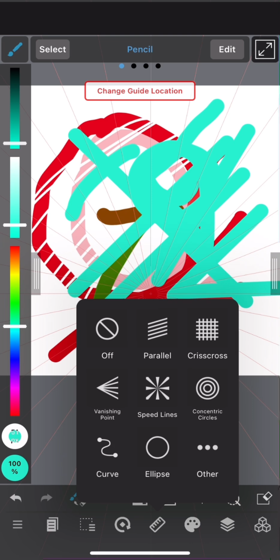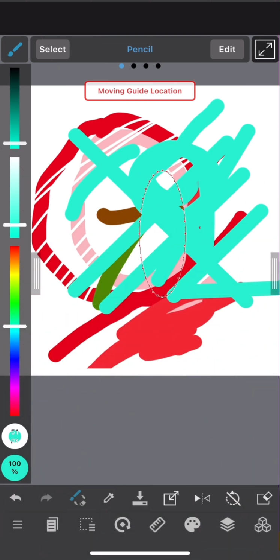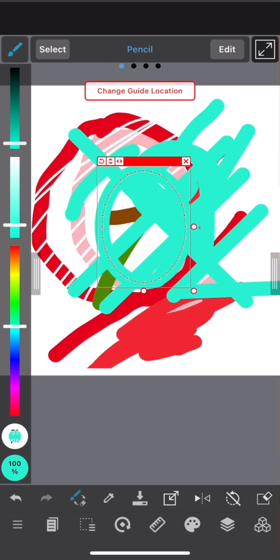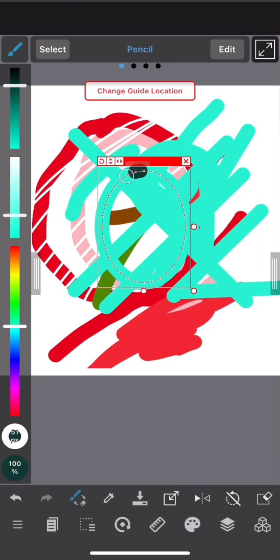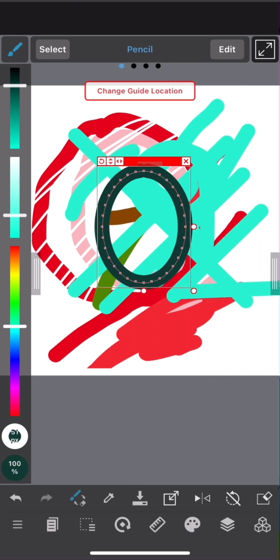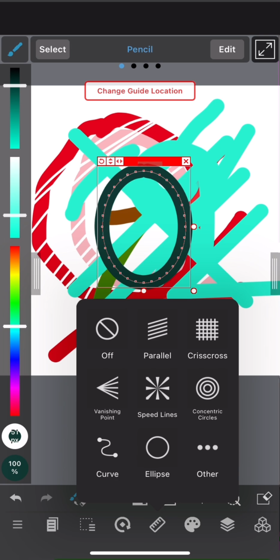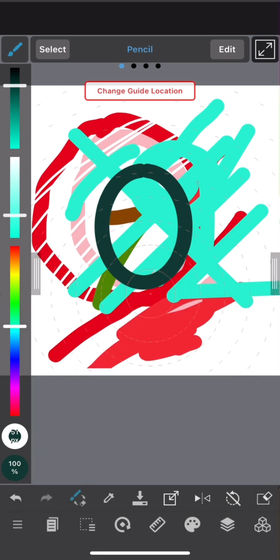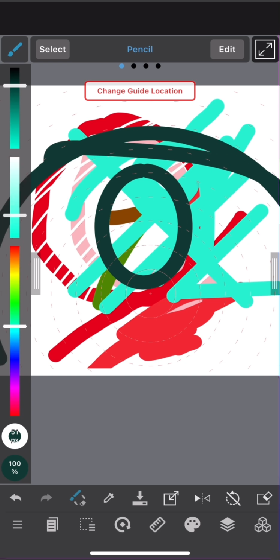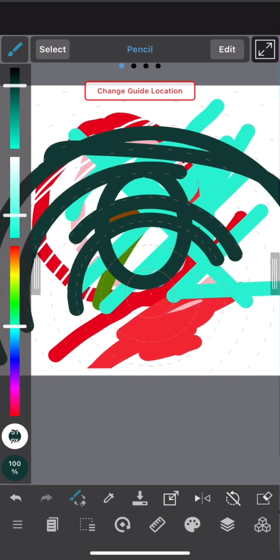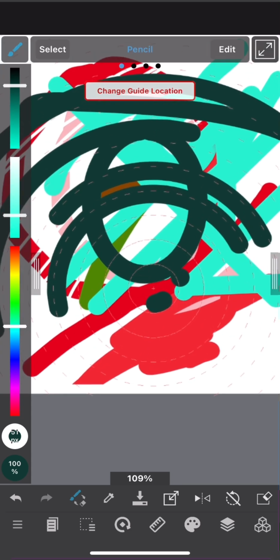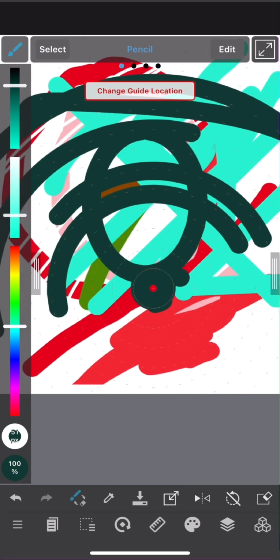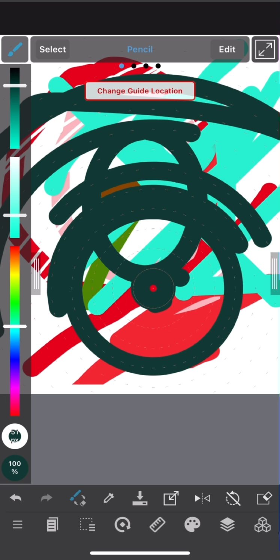You just need to mess around with them, and you can use this ellipse to draw a circle. Let me try and change the colors. So much going on here. Can you see that? And if you want it to have a concrete varnish, can you see? You can always arrange them in smaller bits or something. So easy to work with. It depends on how you want to use it.